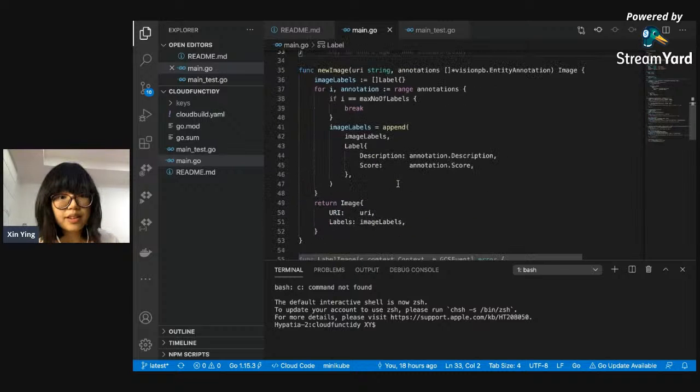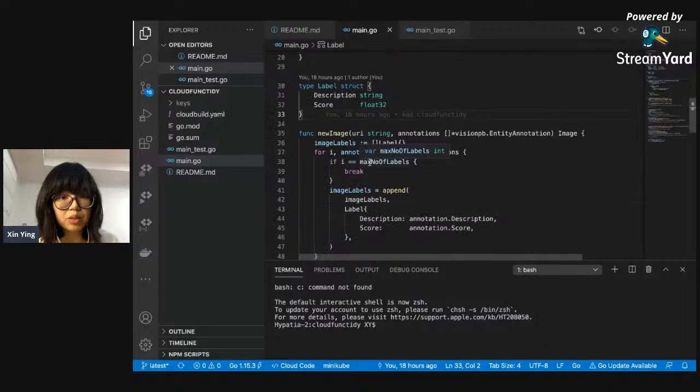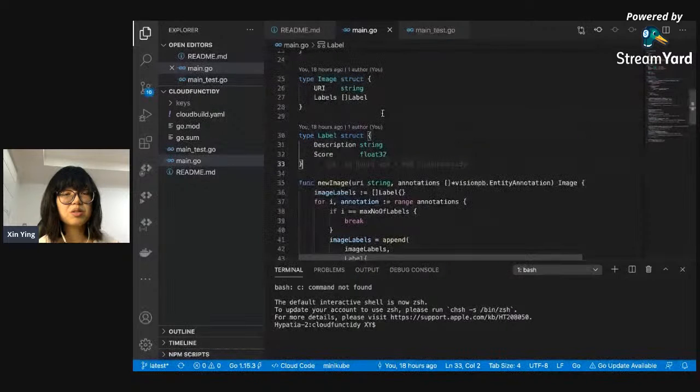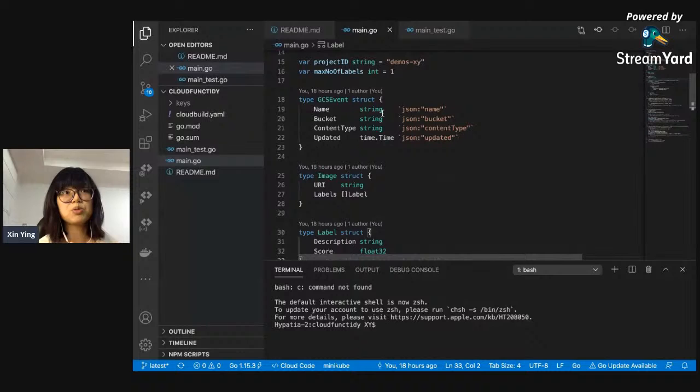There is a point here which says it only keeps a certain number of labels. Cloud Vision actually sends you several labels, arranged from the most relevant to the least relevant, and we're only keeping one of the labels. So now I want to keep more than one.